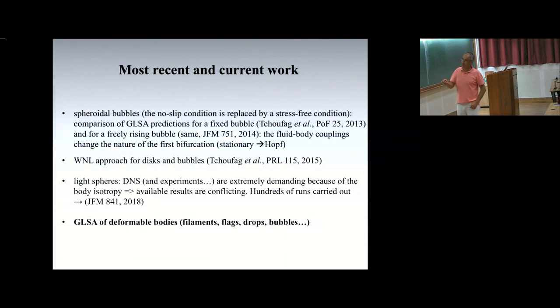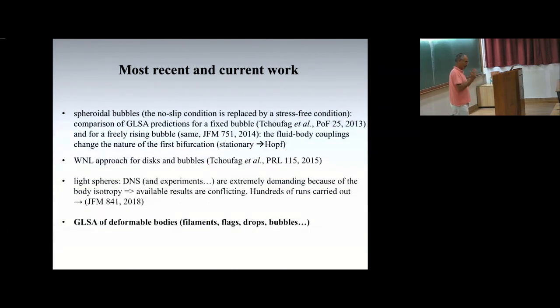We also did the same thing through DNS on very light spheres, and actually that was a total nightmare, because you may think that spheres are much simpler than disks, but because there is no singularity, there is no edge, etc., etc. But actually, spheres are real devils. And spheres are real devils because actually they are supposed to be perfectly isotropic. And if you do lab experiments, your spheres are never perfectly isotropic, especially if they are very light, because actually the material has some inhomogeneity or something like that.